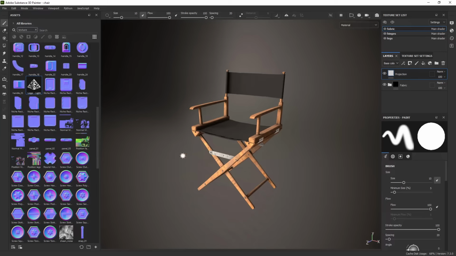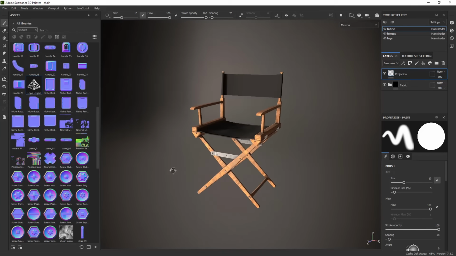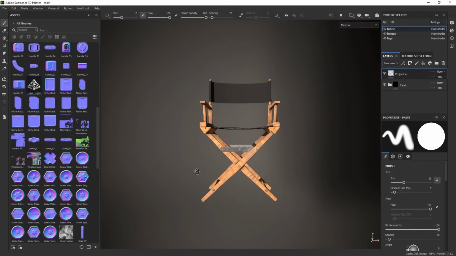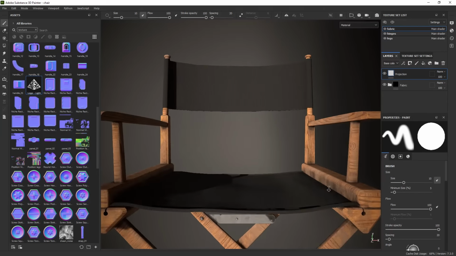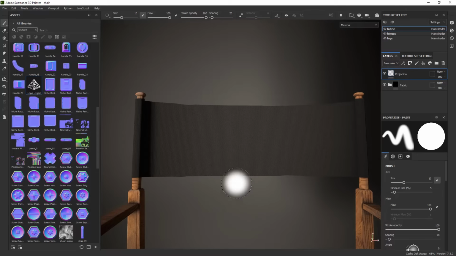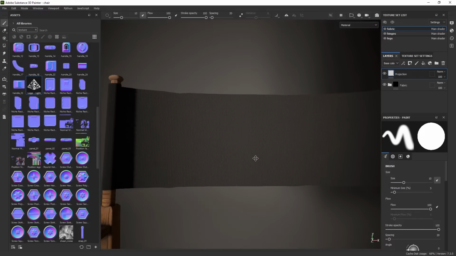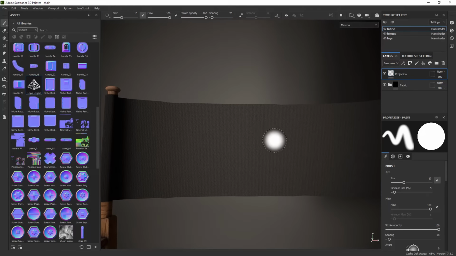Now with that, let's actually fine tune our camera. I'm just gonna hold Alt, left mouse button and Shift to snap to orthographic. Move the camera forward to find the area that I would like to project to. Let's say I would like to project the logo to this area.